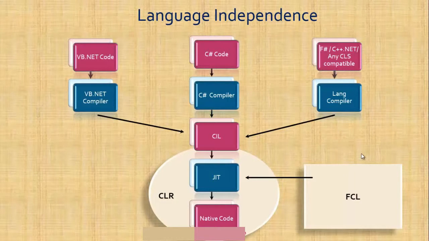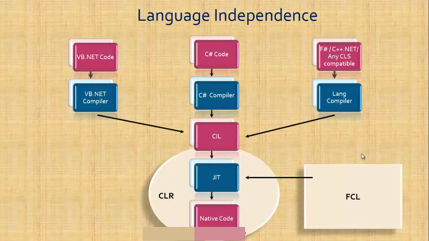So it should be very clear to us that .NET language compilers are designed in such a way that they will generate exactly identical CIL for the same logic written in different languages. For example, if you write a program to add two numbers in C# and also in VB.NET, obviously the source code will be different. For example, in C# you will declare variables as int number1, number2, while in VB.NET you will declare them as Dim number1, number2 As Integer. But when you compile both the programs, and if you compare the CIL, you will find they are exactly identical.